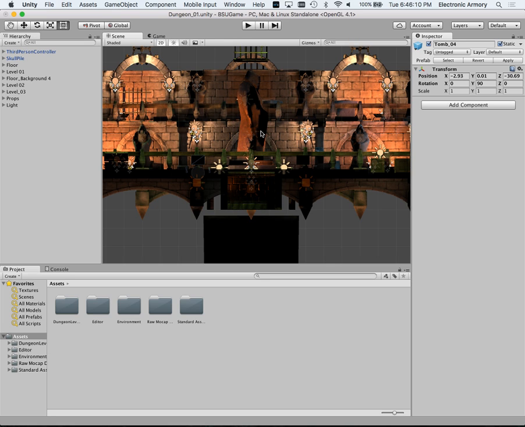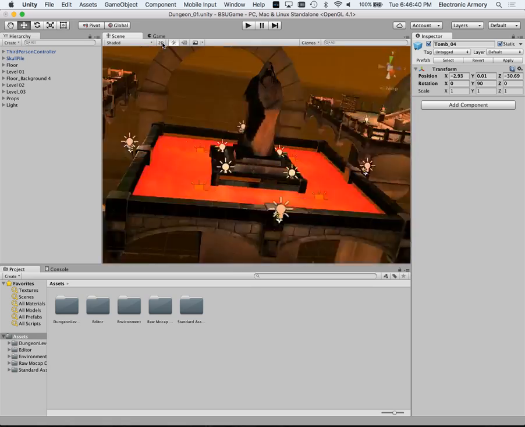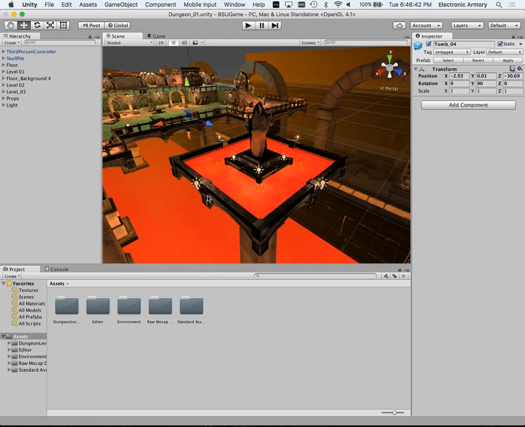And it works almost exactly the same, except you have one less axis of freedom to move around in. So if you want to do a side scroller, this is how you would do it. It can actually be a 3D level, but the camera only moves in 2D space. So you're seeing a 3D level here, and maybe I just have my character walk left and right. So it's very powerful. Even though it's 2D, you can still have 3D objects in there. To change that, I'm just going to select the 2D, turn that off, and go back here.